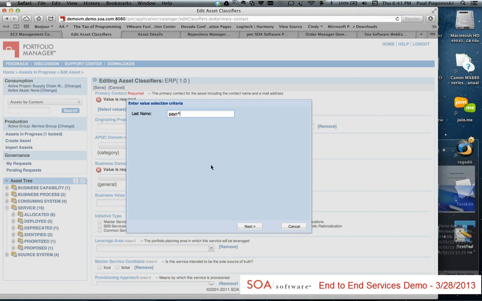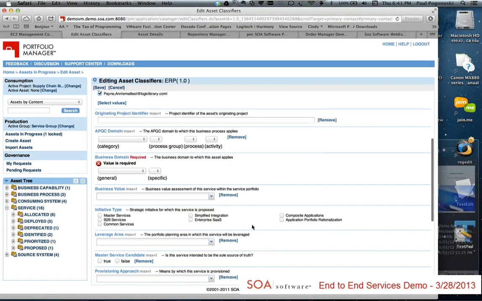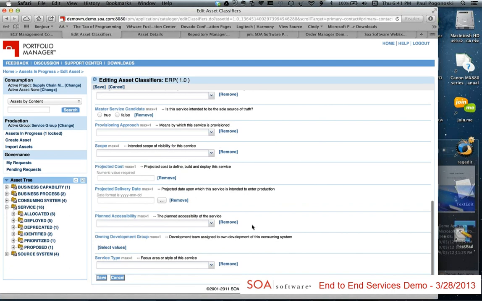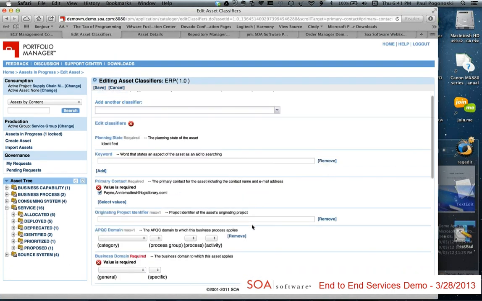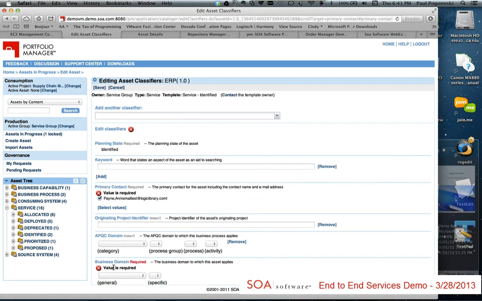So we can put in Payne with a star, and bring back anything that matches that. And of course, there's only one, so it's Payne. So you can do some searching and search criteria on it if you wanted to. We'll pick up Payne, and that's all we need to provide. Oh, sorry, we need to provide one more now.